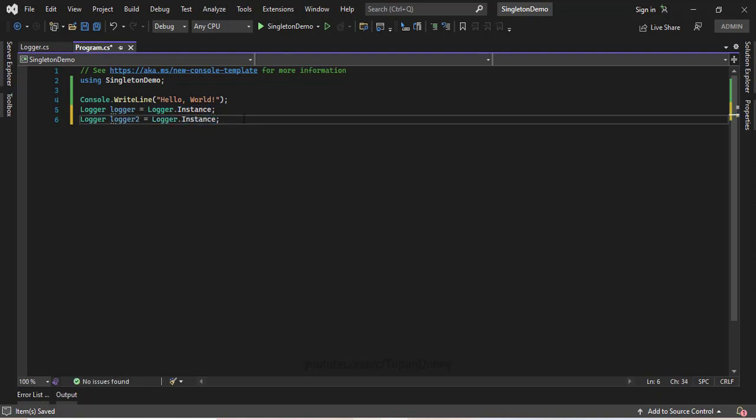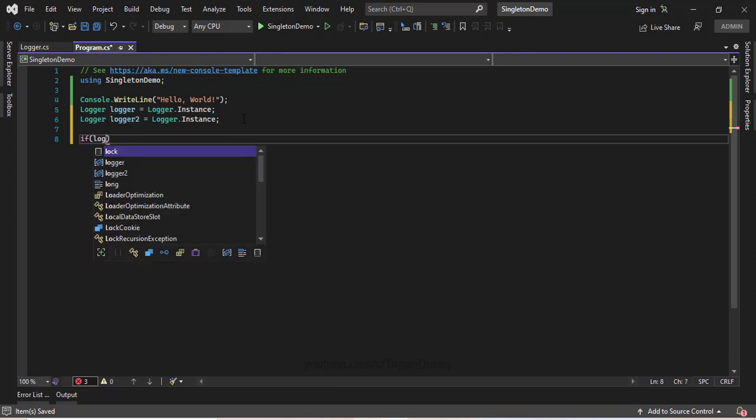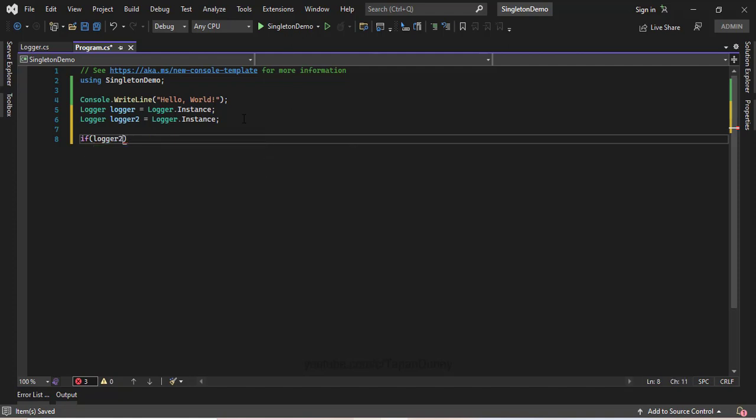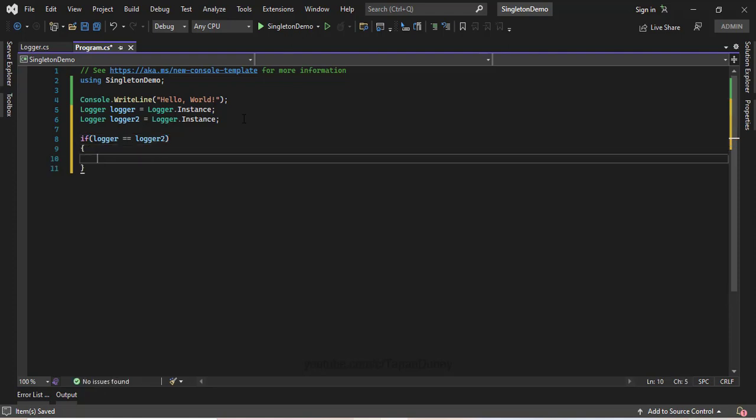And now let's check if logger equals logger2. So this is our singleton principle, right? It should have only one instance, so it should be equal, right?